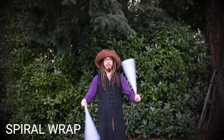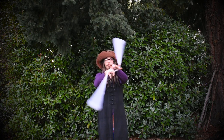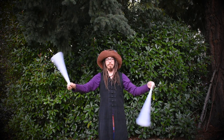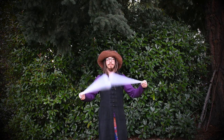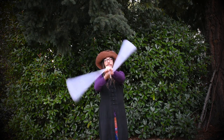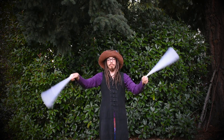The second move is the spiral wrap, which is by far one of my favorites. For this, spin both poi in wall plane going the same direction while in split time. All you have to do is bring your hands together, one on top of the other, while spinning the poi in wall plane in the same direction in split time. The poi will wrap around your hands. When they complete the spiral and make contact with your hands, give them a little push in the opposite direction and they will unwrap. Notice you are now spinning in the opposite direction from what you started in. It looks something like this.